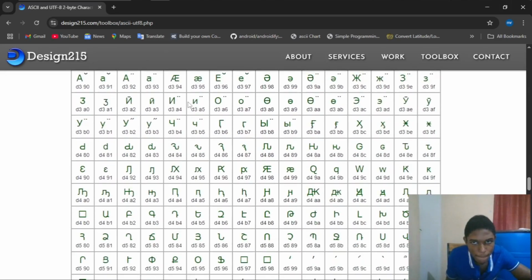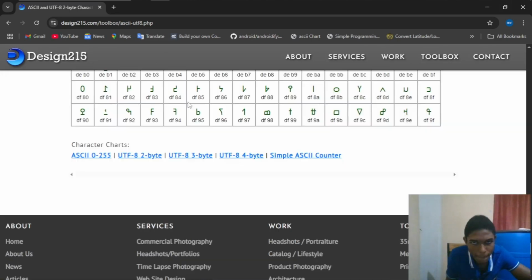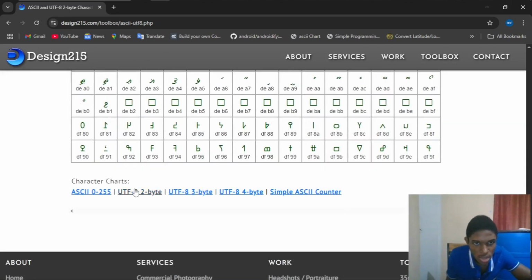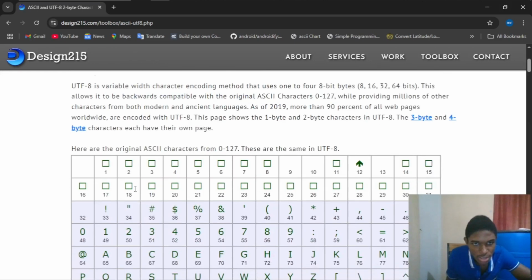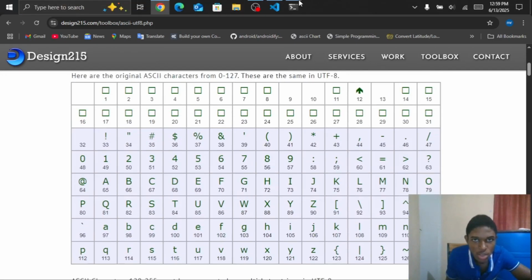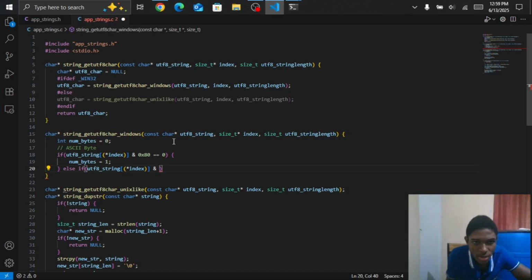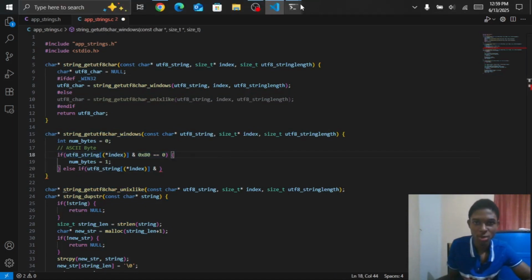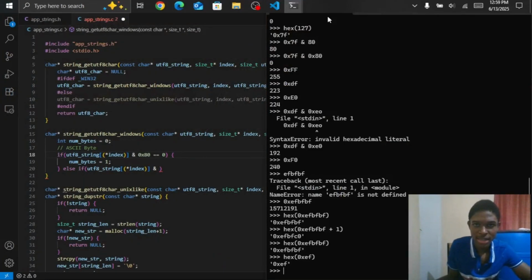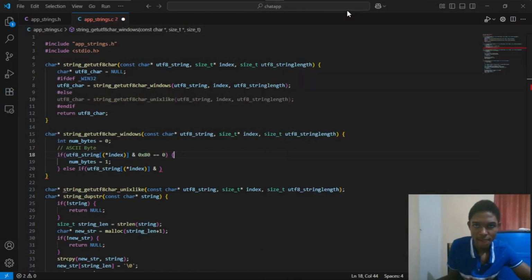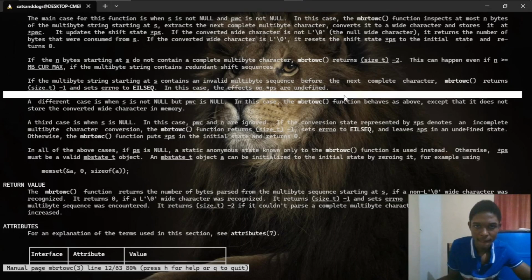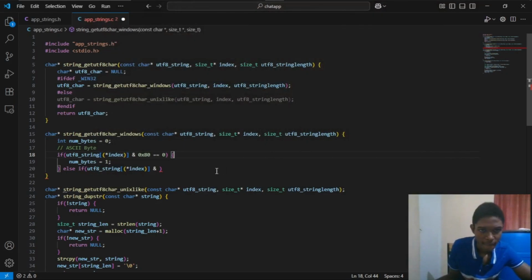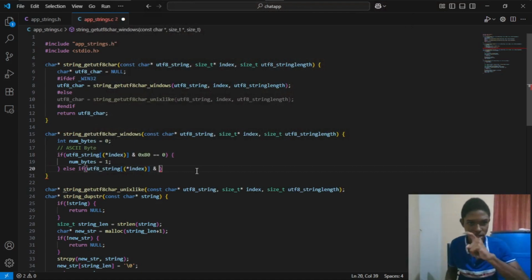So we want a 2-byte chart, because we have already validated the ASCII. So we want to validate the rest of the multi-byte characters.